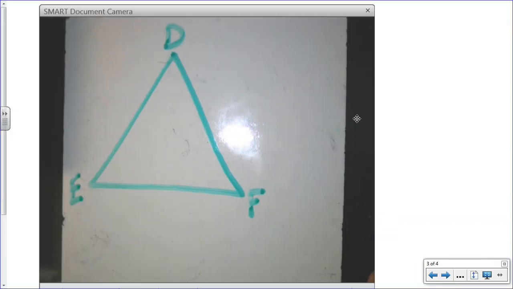All right, everyone. Today's math lesson is going to involve us taking a look at some material that we've talked about in the past, and then also taking a look at that same material and applying it to the present. So we have a triangle right here on the whiteboard that I've drawn for us. And on this triangle, I've given you no angle measurements, nothing. We don't know if this is equilateral, isosceles, scalene. We have no idea what the different angle measurements might be in there, so we can't make any judgments whatsoever about this triangle. What we can do right now, though, is name the different sides and angles of our triangle.